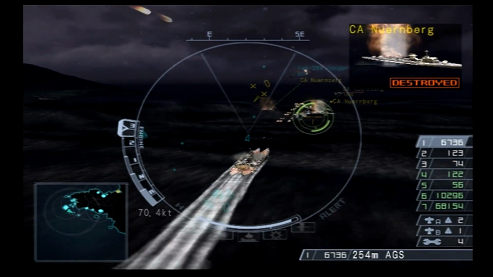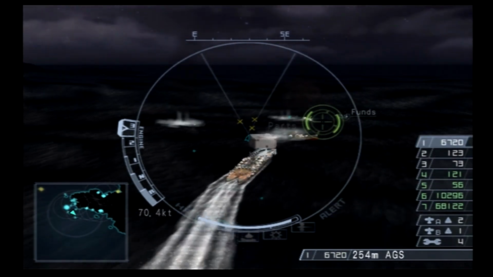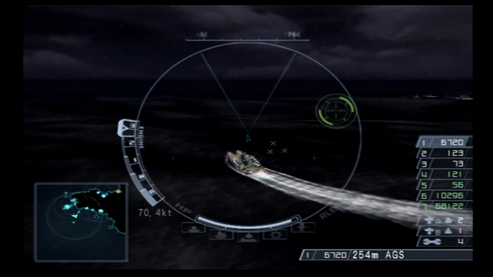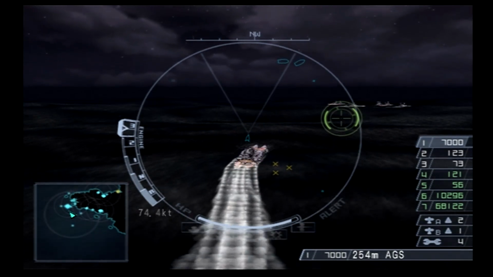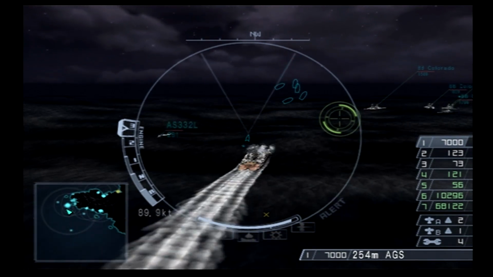Enemy ship sunk. Die. Enemy ship sunk. There we go. Chaff flare. Chaff is really just a habit at this point. I don't know why I keep doing it other than just habit. I always kind of assume there's missiles coming in from somewhere, because there usually are. Are we hitting 100 knots? Probably not. No, not quite. Real close, but not quite.